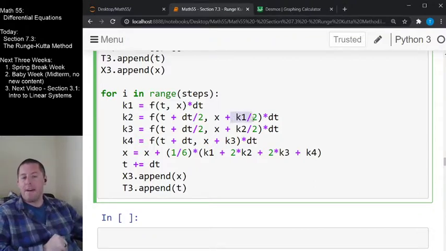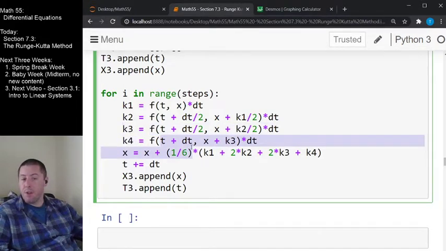So this says do half of the update that K1 told us to do to x, use that as the x value to get our update that we're going to call K2. Then we're also going to go half a time step in the future, and we're going to use half of K2's update to get us the full update that we call K3. Then for K4, we're going to go a full time step in the future. We're going to use the full K3 update to our position to get to our full K4 update for position.